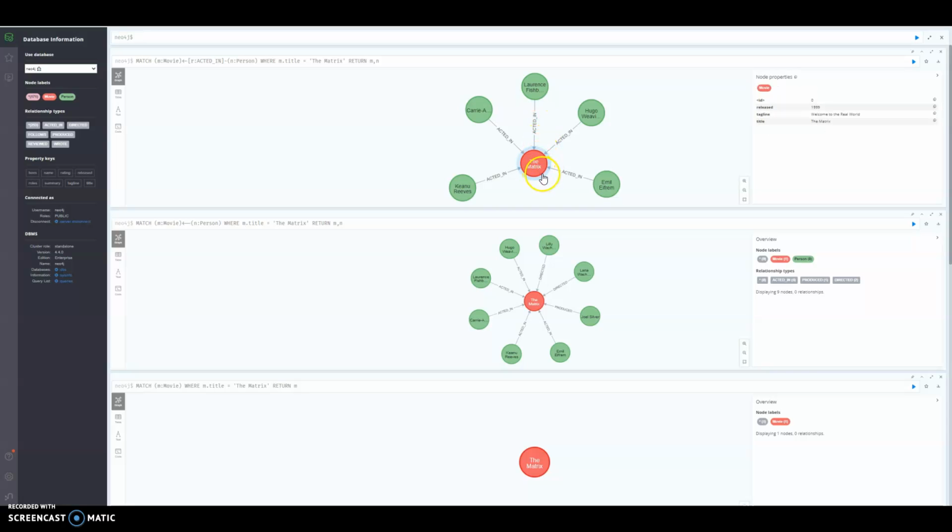Alright, so now that we see the picture, we still need to group to find the number of distinct people that acted in this movie.